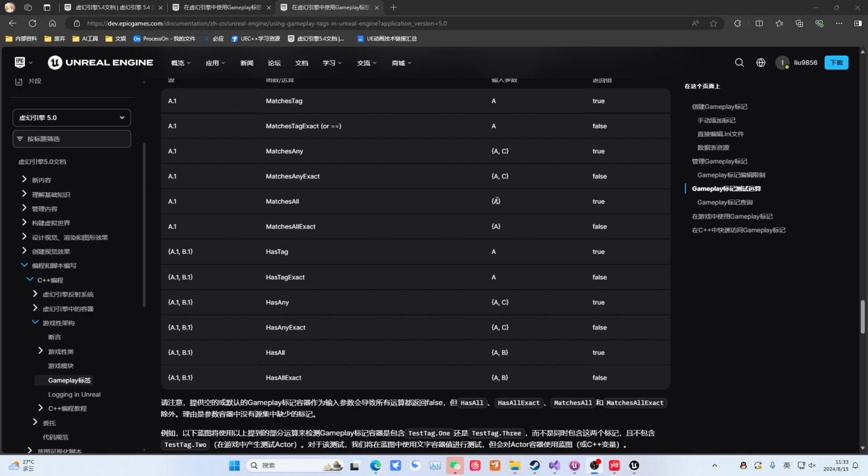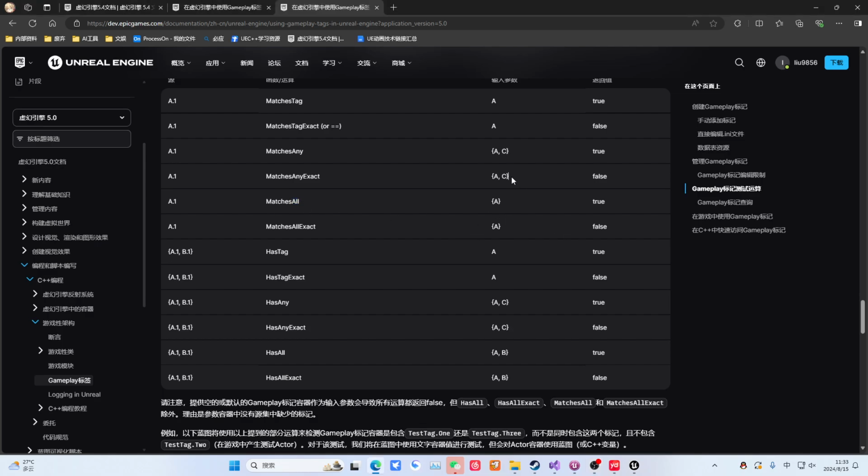And this is a MatchesAll. MatchesAll should mean that what is passed in must satisfy all of them. That is, it means all of them must be satisfied. For example, here there is a 3-level tag called A.E.B. Then here you pass A, and also pass A, that is okay. So here you can pass multiple elements, all must be satisfied. This is all exact matching. That is, there cannot be this kind of conceptual satisfaction, so pay attention to this point.